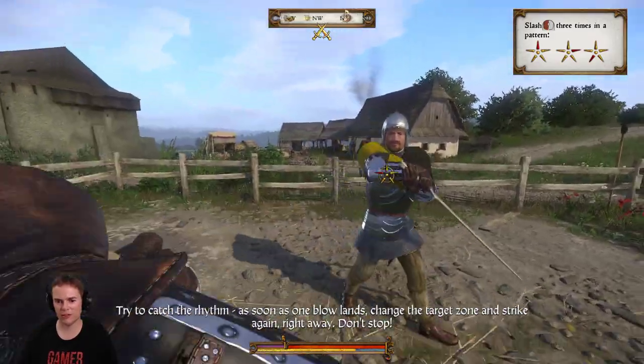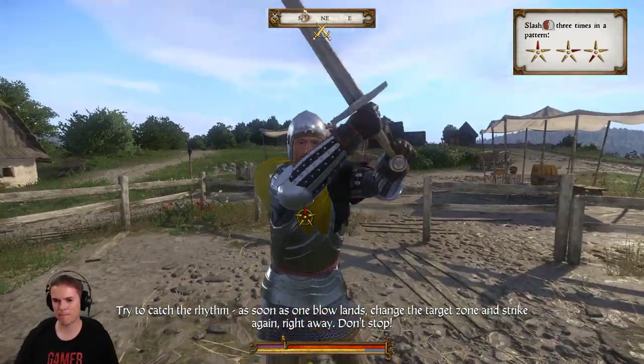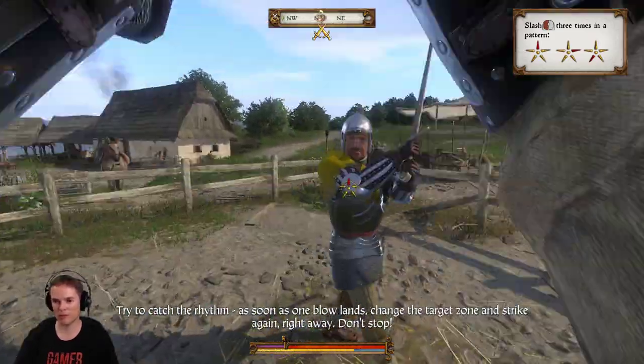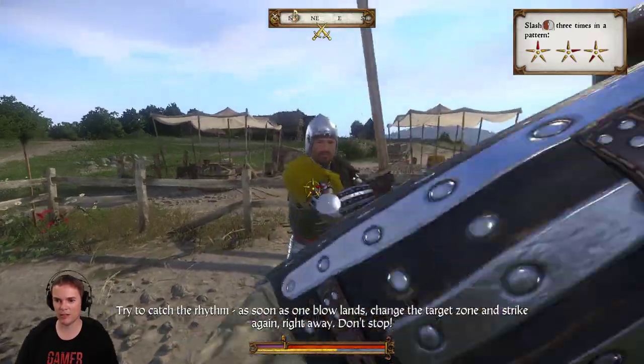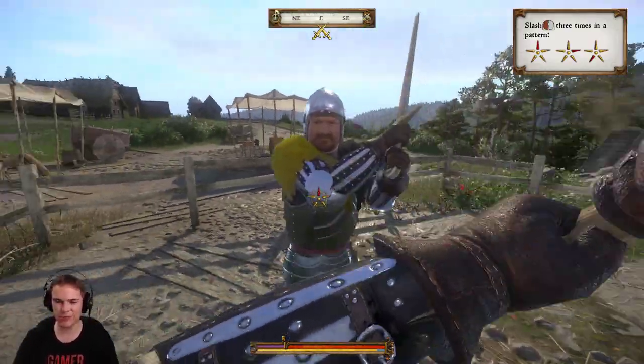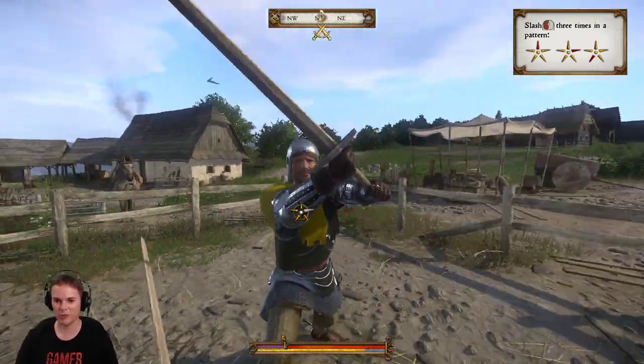As soon as one blow lands, change the target zone and strike again. Right away. Try to catch the rhythm. It's about being quick. Change the target zone and strike again. Right away. Don't stop.